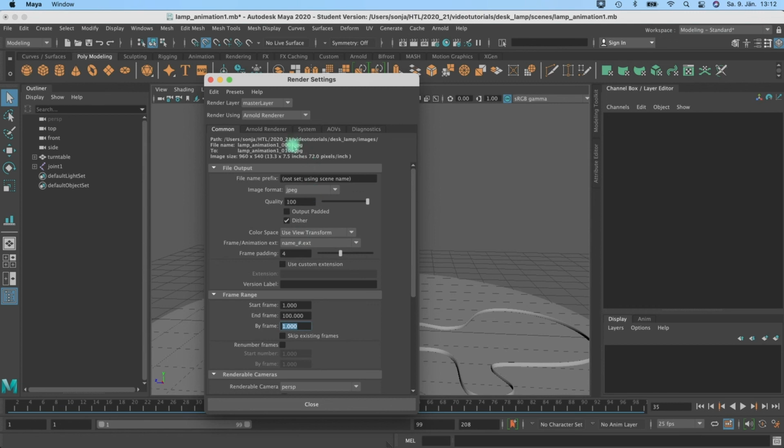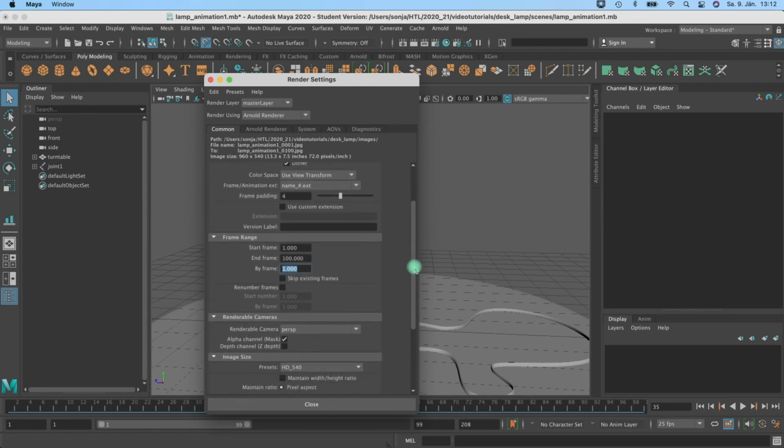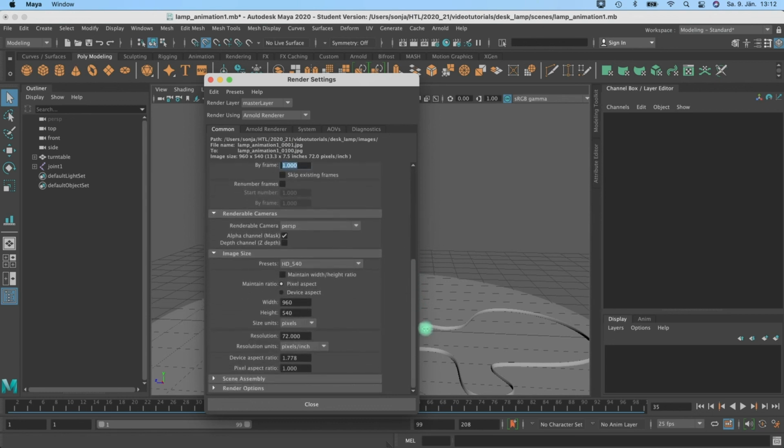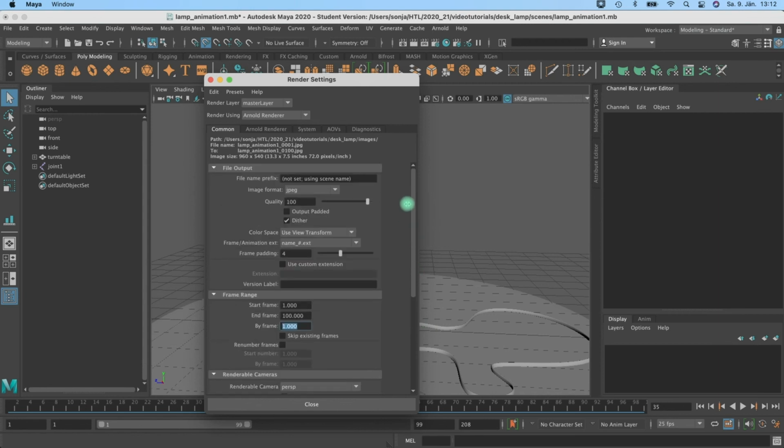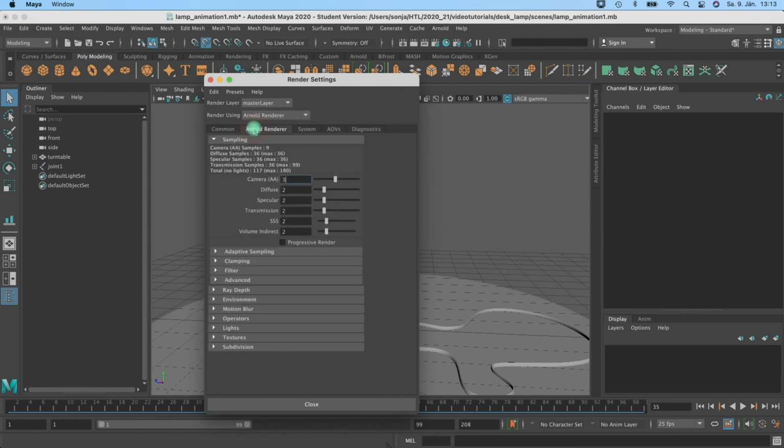JPEG is not that big, so the files are not that big. So it depends on you, which quality do you want to have. And that's it. And then set up all your render stuff. But be careful how high you render, because it takes a lot of time.